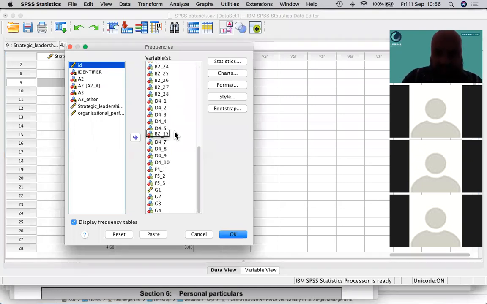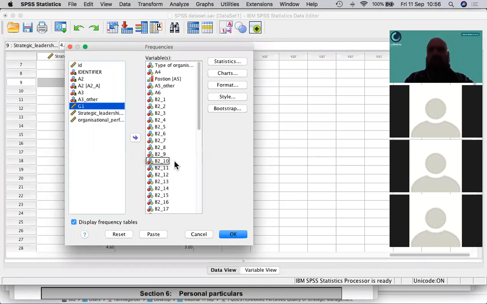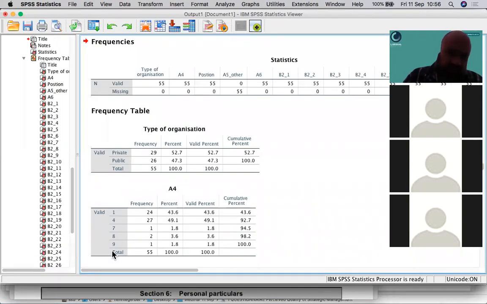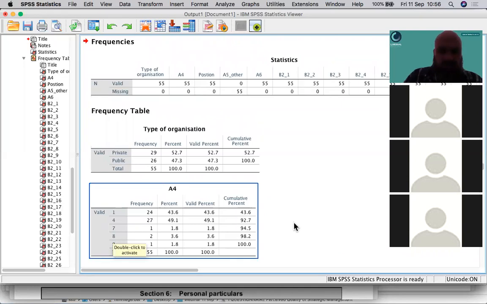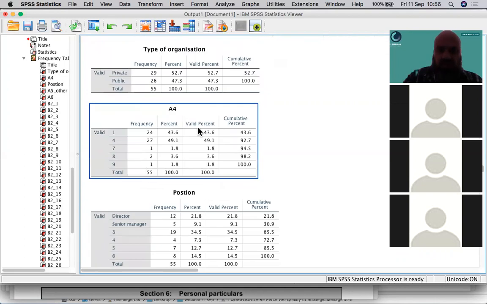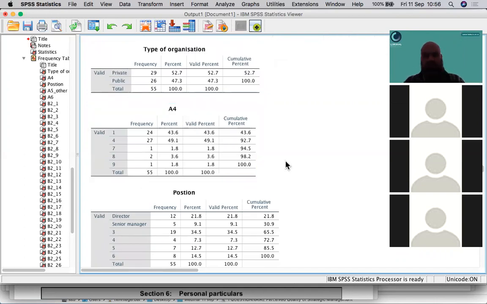That's exactly the same that we did for the verification, but now your labels will be done and your data is clean. You click on OK. In this case, mine is not labeled, but yours will be. And then you can use these descriptive statistics already, these percentages and frequencies, when you report your biographical information.